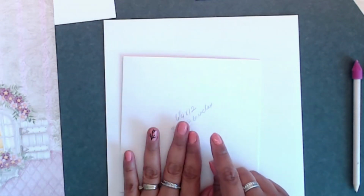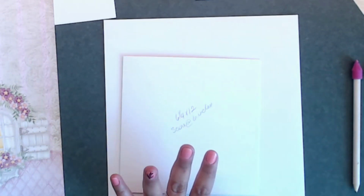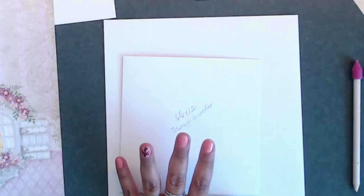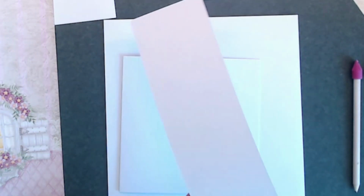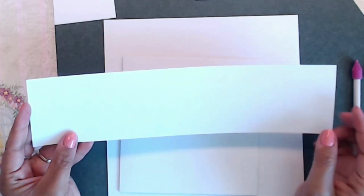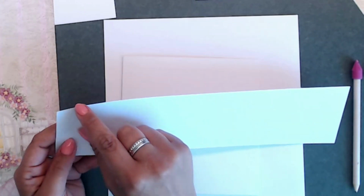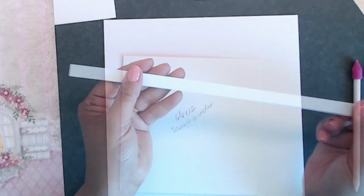So again, for this one, we will need to go ahead and make a hinge. Like I've explained before in the video, you're just going to take one piece like this. Okay, so you've got probably lots of strips like this, and you're just going to cut it at 1 inch. Go ahead and score down the middle. Okay, so I made my hinge.